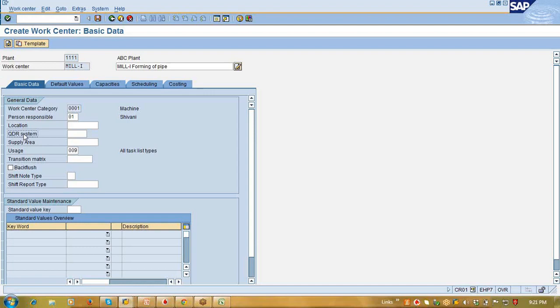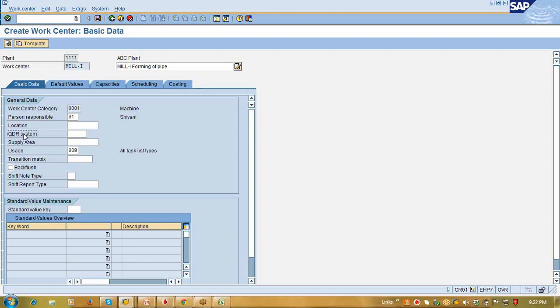Suppose a company created a dedicated website for plant performance or production related details. So what are companies doing? They're pulling data from SAP and then publishing data to web pages. So if you want to do this kind of integration between your web or SAP or any non-SAP software, like your BI, business intelligence, SAP business intelligence is very costly software, but you'll find different versions of business intelligence which are very cheap. So if you want to interact with these kinds of non-SAP software, you can use this QDR system.